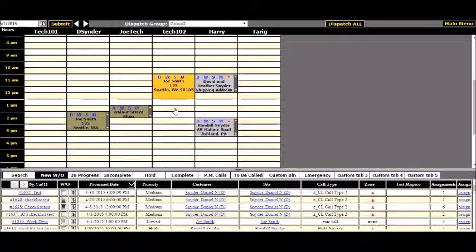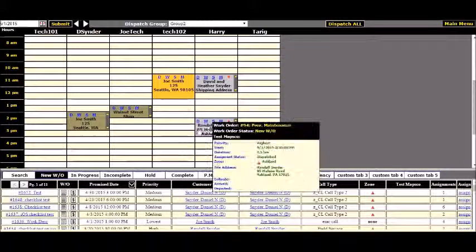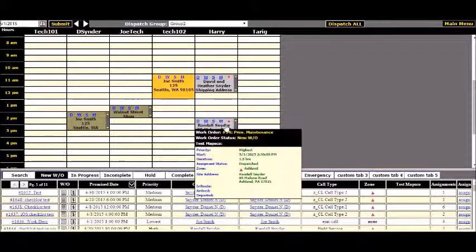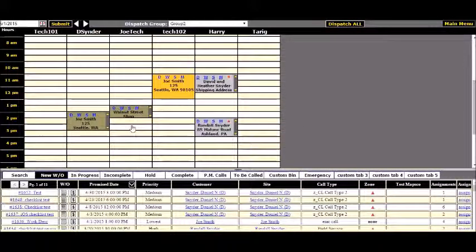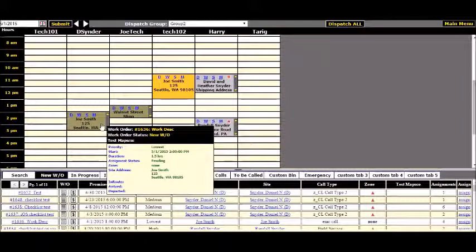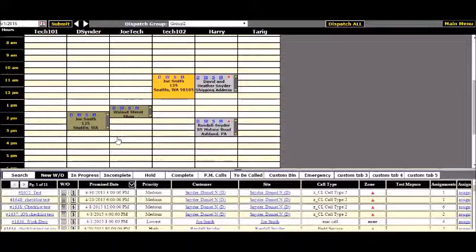So here we have the dispatch board, and you'll notice the color assignment statuses. The two we'll make a note of here are the gray ones, which are a dispatch status, so it's on the board and sent to the tech's device so he can sync and go through it. And then we have the olive green ones, which are a pending status. This is a way that you can get a dispatch on the board and not send it to a tech's device quite yet. There's some advantages to doing that.